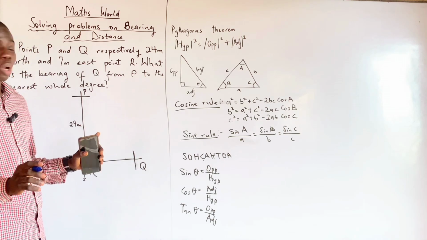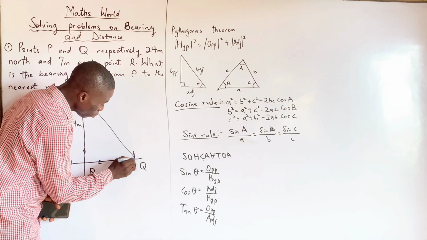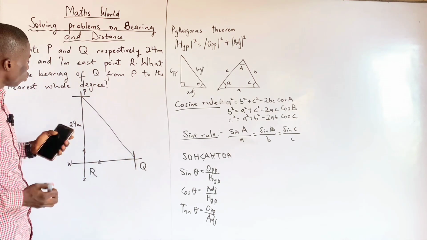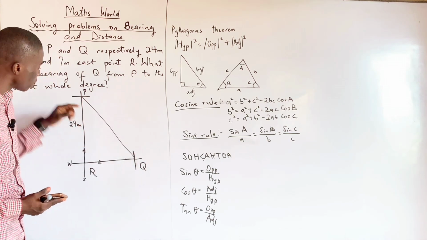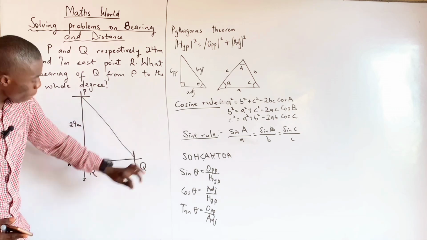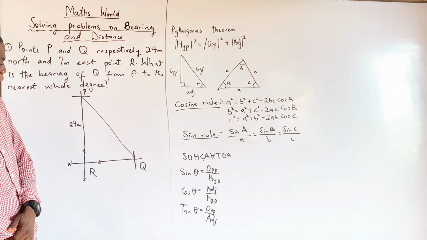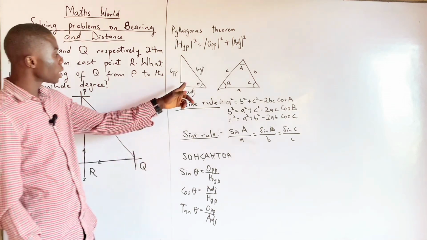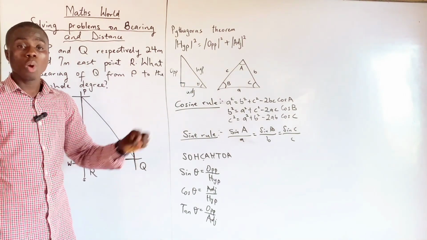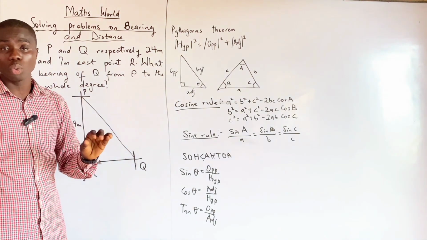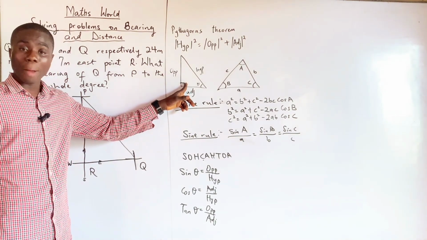So this is the only thing they will tell you. So you now find your ruler and join these two points together. Just make sure you place your ruler at the middle of these points, where the cardinal points meet, and here also where the cardinal points meet. So you just use the ruler to match them together. Once you draw a straight line, you see it has actually formed a triangle. But which type of triangle does it form? Is it a right angle triangle or a normal triangle? If you look at it very well, remember, what specifies a right angle triangle is that it has a right angle, and a right angle means 90 degrees, which is this sharp edge. So this sharp edge is 90 degrees.